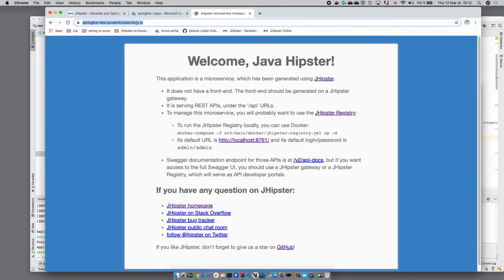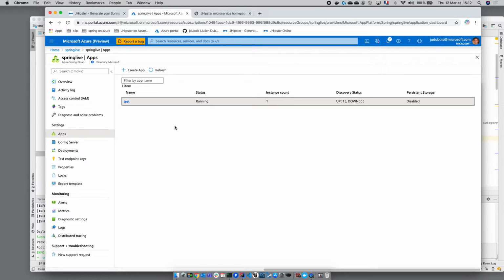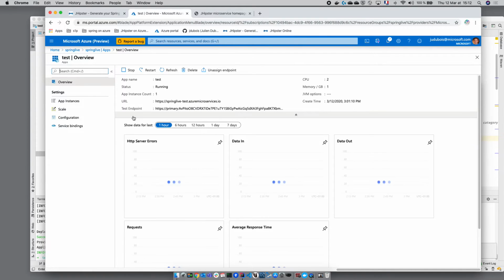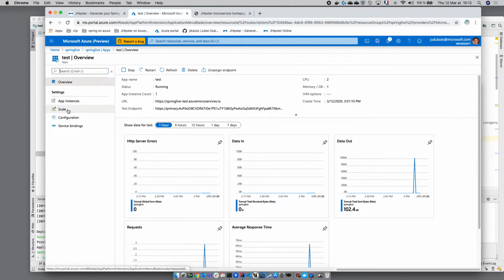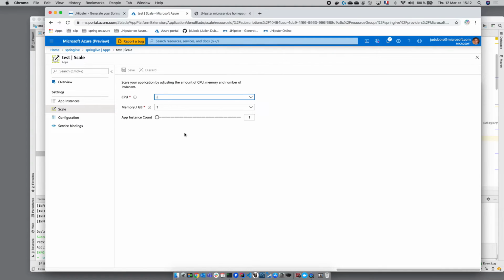Let's have a look at all this and what we can do to improve what we have just done. Let's click on our app and have a look at the menu items here. First of all, we can scale our app both horizontally and vertically. We can add more CPU, more memory, but also more instances. As you remember, I didn't have any cache, so this is going to scale well because I don't have cache synchronization issues. But of course, this is probably going to eat my database quite badly. So I'm going to 4 instances of my microservice. I'm scaling it quite heavily.